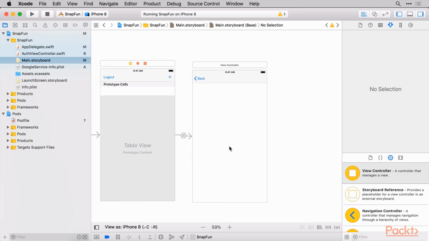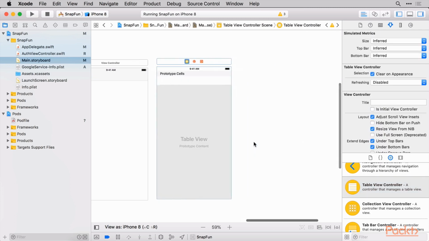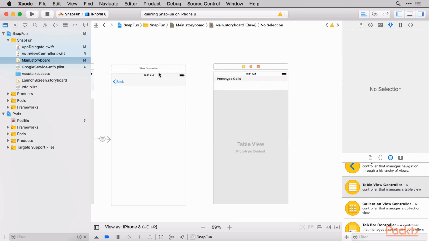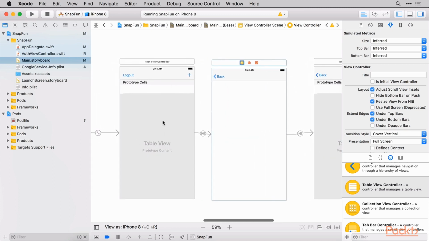The next step that we would want to move forward onto is allowing somebody to pick who they want to send that particular image to. And so we're going to pass out another table view controller, because we're going to list out all the people that they could potentially send this to. And we're going to do a segue between the two. So let's just do a control drag between here and here. This should be a show segue, and that will move us over here ultimately. Okay, now with this in place, there's going to be a few little details we need to go back and add, but at least we want to have the bare bones set up here.